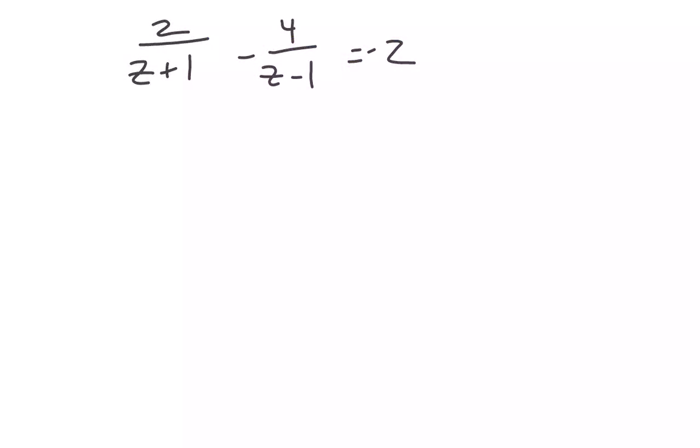Next, just like the last problem, first of all, I'm going to think of this as being over 1. And now I can see my common denominator is going to be something with an x plus 1 and an x plus 1 and an x minus 1. So I didn't leave myself enough room. I am going to have to rewrite these.